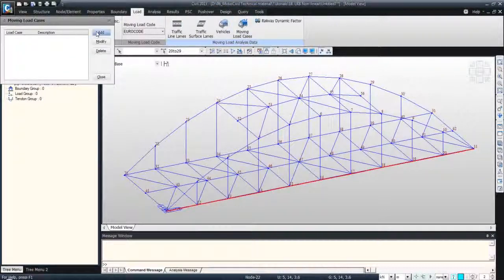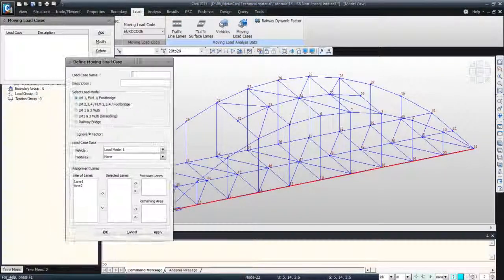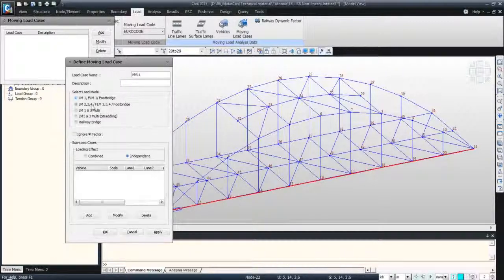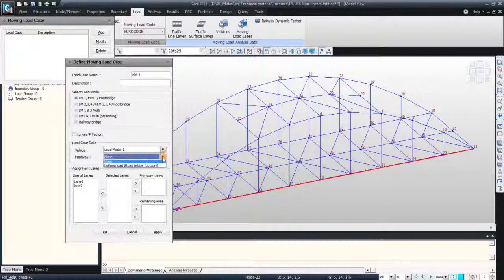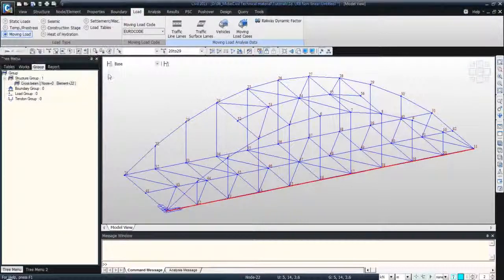Now I have to create the moving load case. So moving load case. I select the vehicle. Okay. I include the lanes. Okay.